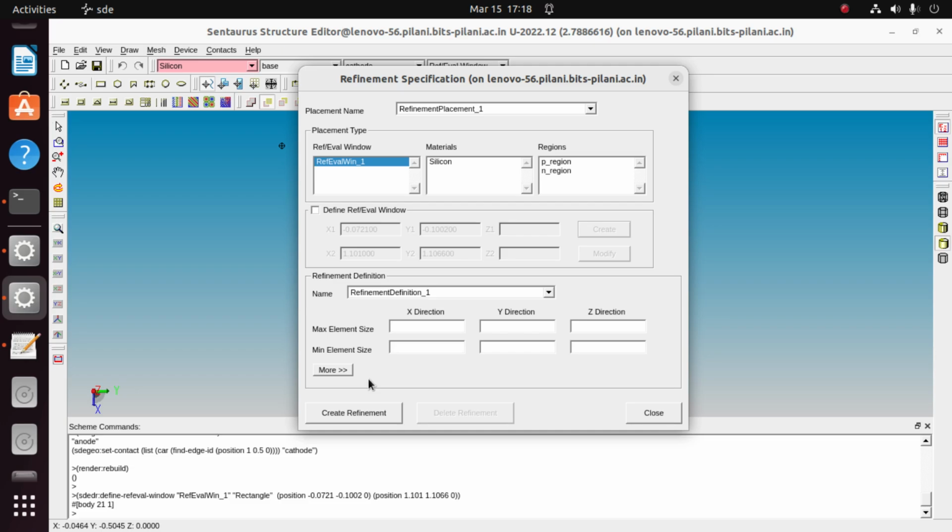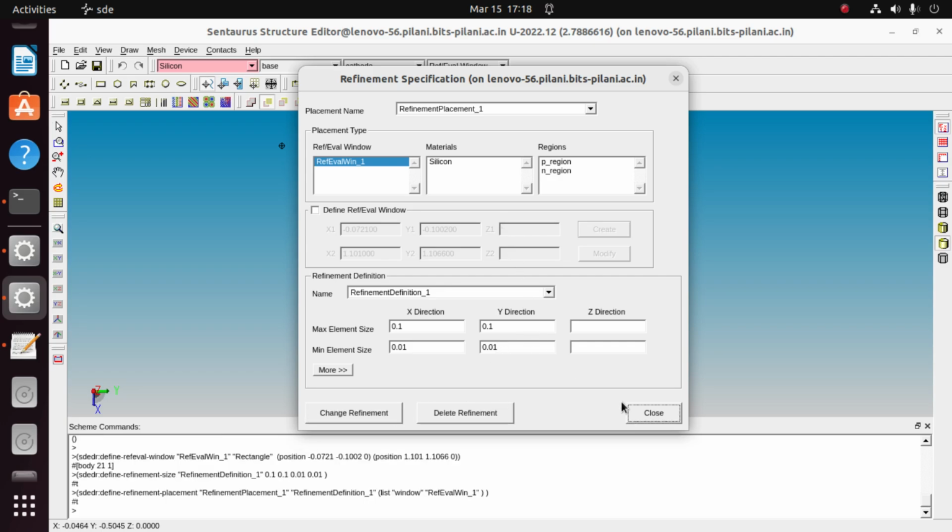I just want 0.1 in x direction and 0.1 in y direction. And what would be the minimum element size? I will give it 0.01 in x direction and 0.01 in y, and just create refinement.